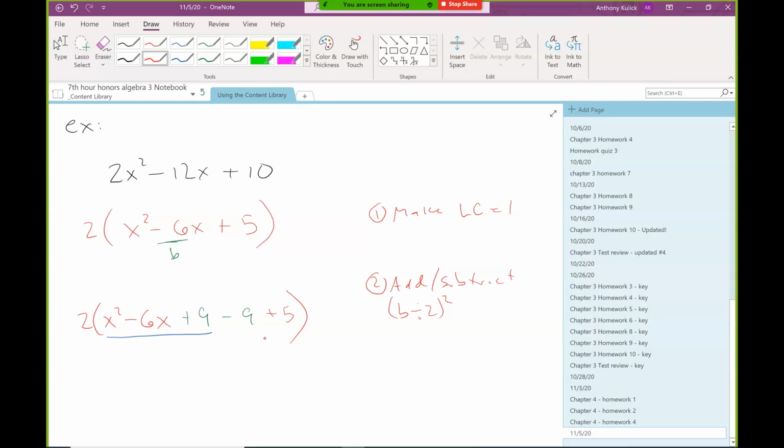Everybody agree with that? So in order for me to kick out those last two numbers, what do I have to do first before I kick them out? Multiply them by 2. So all I'm going to do is just distribute to those last two numbers. I'm going to leave everything else where it is. But after I've distributed the 2, out they go. Shove them out the back door. Is everybody okay with that idea?